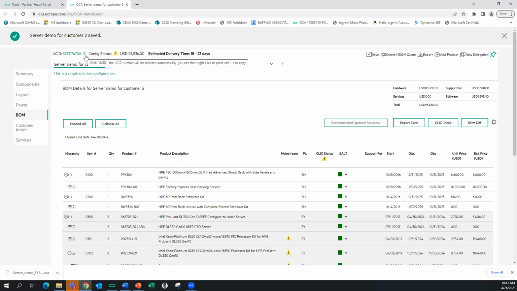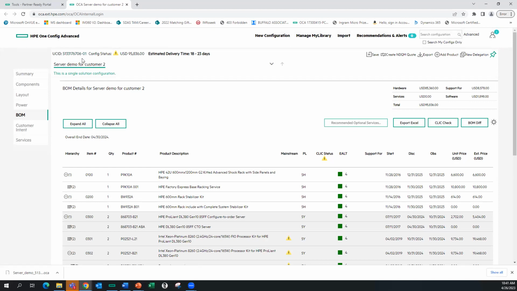If you save it as a new configuration, the new configuration will always start as a -01 because it's the first version of the new configuration. But this starting sequence also changed because I told it this was going to be part of a new configuration. I can make any modifications I want here and save it, and it won't impact the previous configuration that I built, that I essentially copied this from.